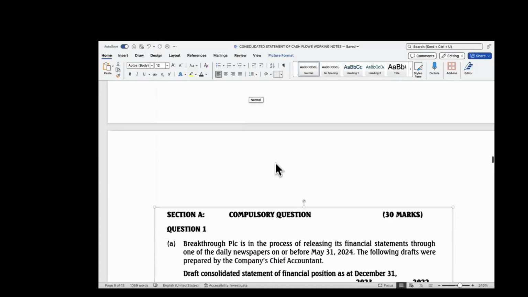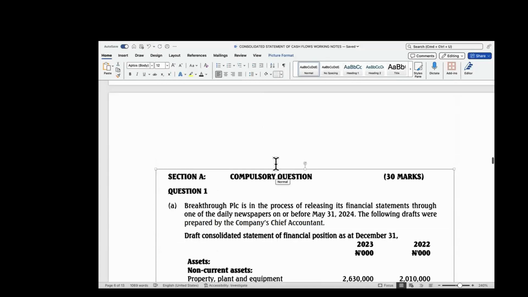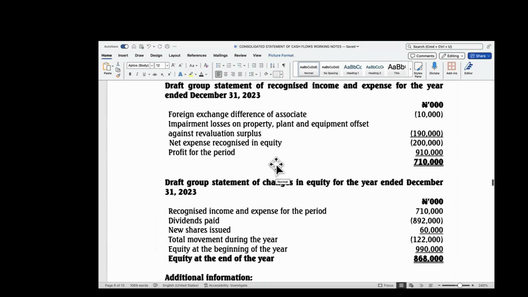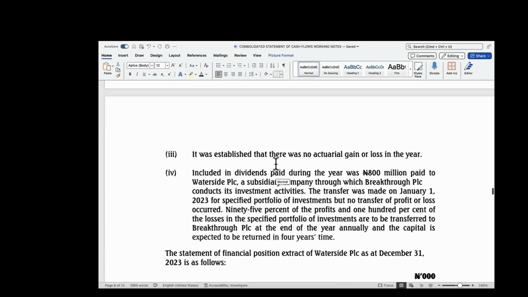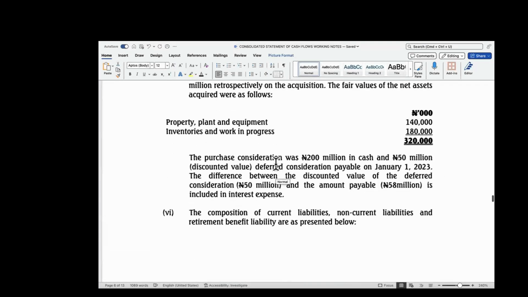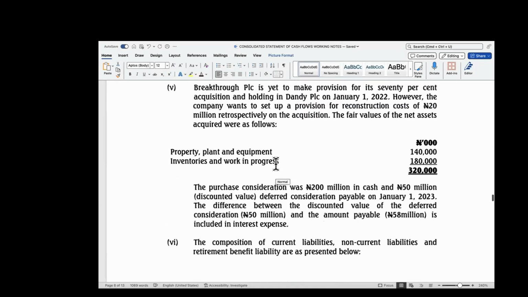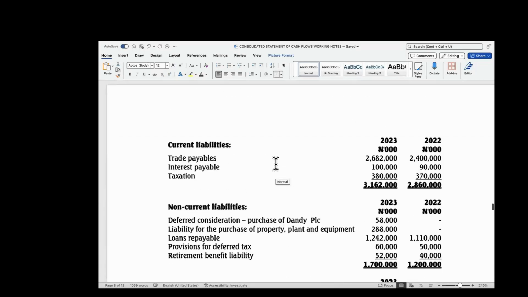Okay, somebody was asking about trade payables of the subsidiary. We don't have any trade payables for the subsidiary in the description. There was no trade payables for the subsidiary. No, we don't. Although we didn't touch it.